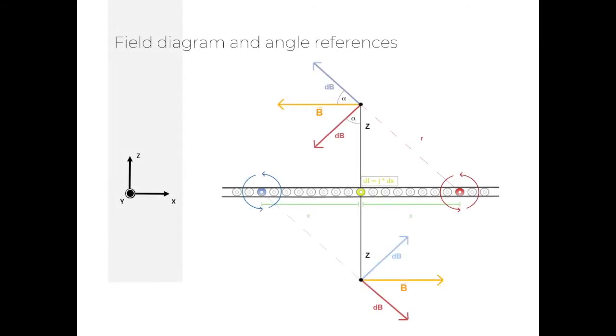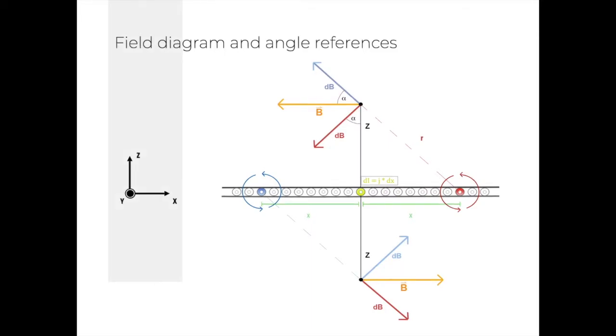Okay, so we have drawn this kind of sketch in which we can see the currents directly pointing to us through the y-axis. So what you see here is the xz plane. We have defined a point P at a height z from the sheet, in which we are calculating the magnetic field. We can notice the direction of the field by using the right-hand rule, as you can see in these red and blue arrows right here. The current is flowing to us, and so our fingers would form a counterclockwise rotation.